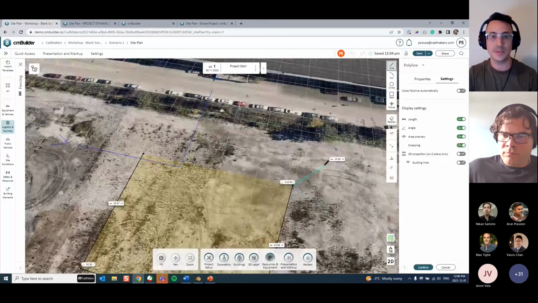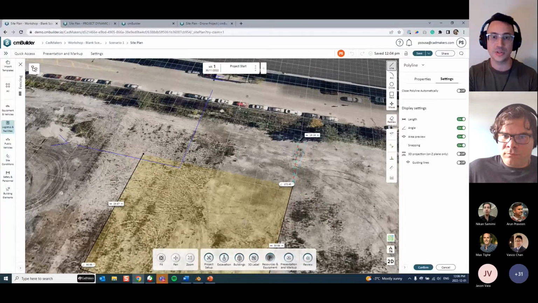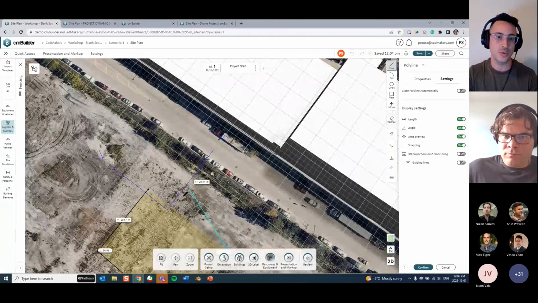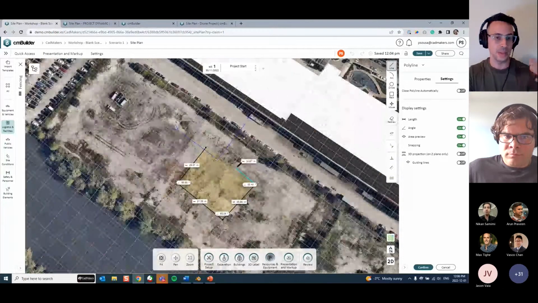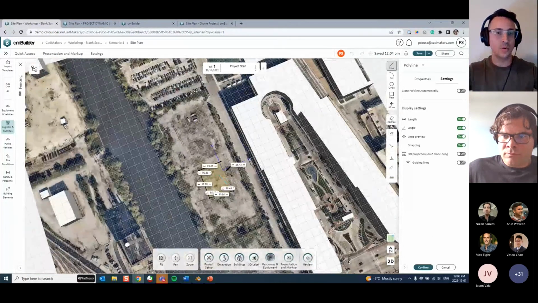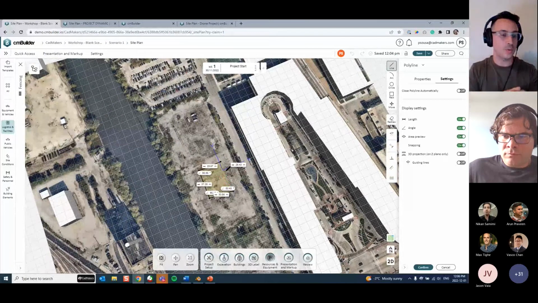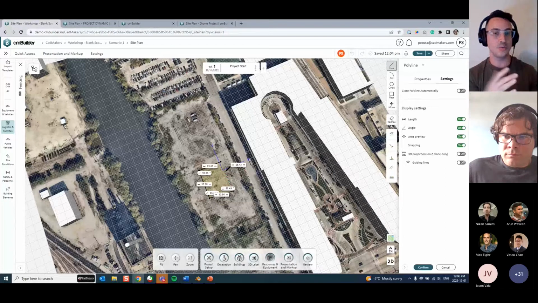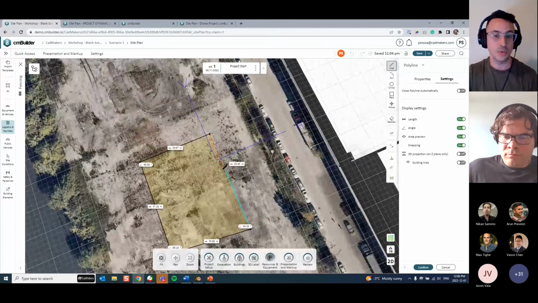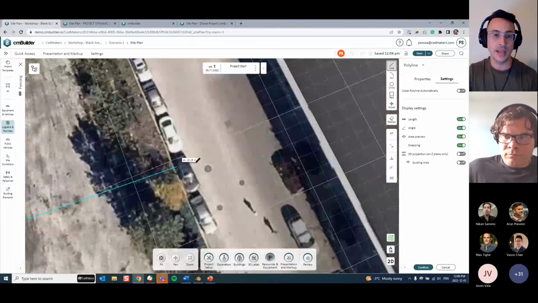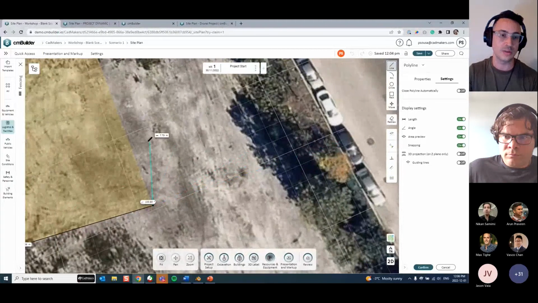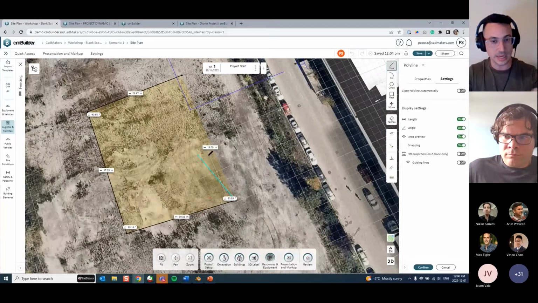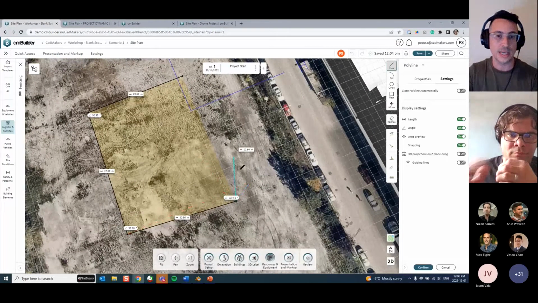If I want to snap this, the snapping refers to the references that we have for horizontal and vertical in the global north, right? So my sketch will always be positioned to the global north. We are working on the project north feature, which means that you're going to be able to rotate that sketch, so you will be able to snap to the project north. But at the moment, we are using the global north as a reference. So you see that my line will snap into these red references over here just because they're getting that global north, and also some projections of other points that I have on my sketch over here.